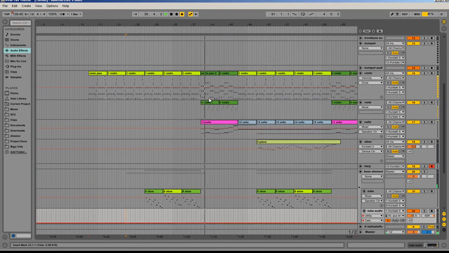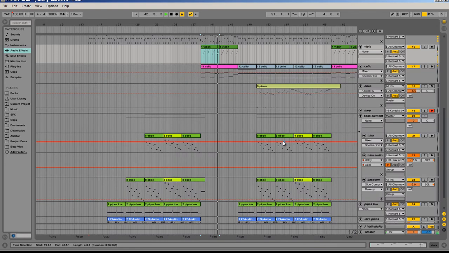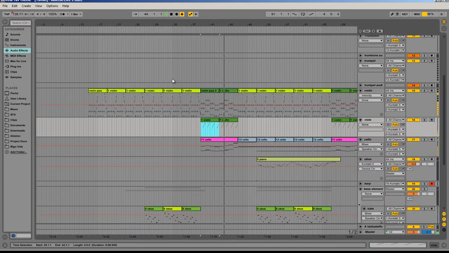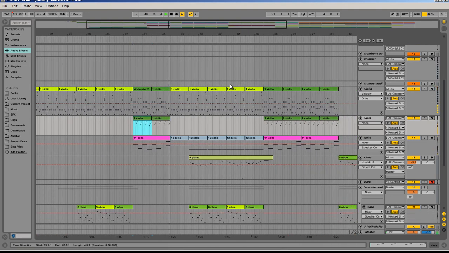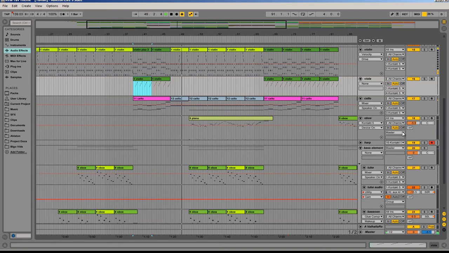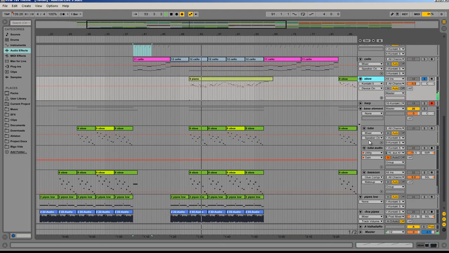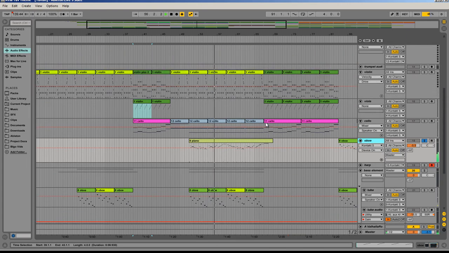And here the cello comes in, along with some pizzicato violas, just some quick runs, which also adds a little bit to that sense of urgency. And here comes the oboe, which is going to play the main theme. For this oboe and the bassoon, I used Contact as well. I used Berlin Woodwinds, a fantastic symphonic woodwinds library.